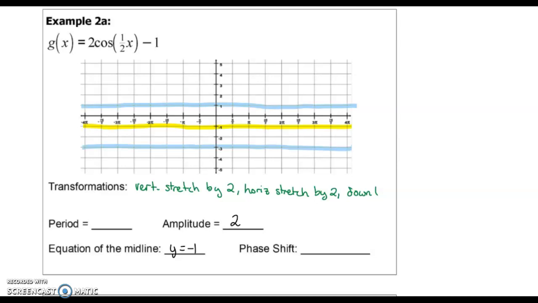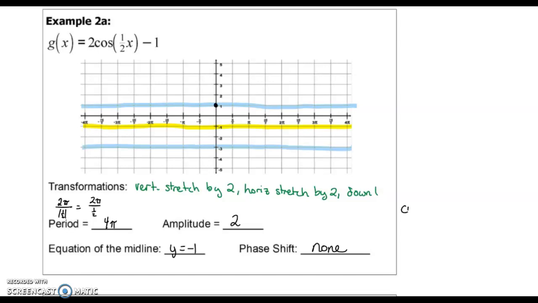Okay, so now the period. Remember, you take 2 pi divided by your b value. So 2 pi divided by 1/2 is the same as 2 pi times 2. It's 4 pi, which makes sense because if there's a horizontal stretch, your period should be longer. So it's twice as long as it was, which is 4 pi. Now the phase shift is a left or right movement, and if we don't have any, we just put none. If there's no left or right movement, then cosine still starts at 0 in the upward position. So in this case, it's going to start up here at 1.